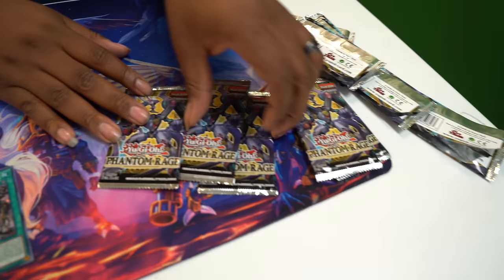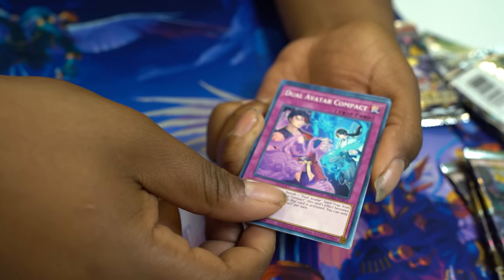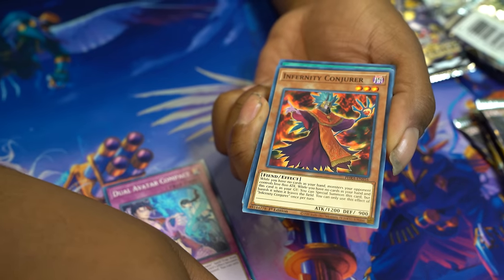Do we even need to? I mean... We're going to anyway. Onward and upward. Dual Avatar Compact. Compact. Infernity. Why are Infernities in here?